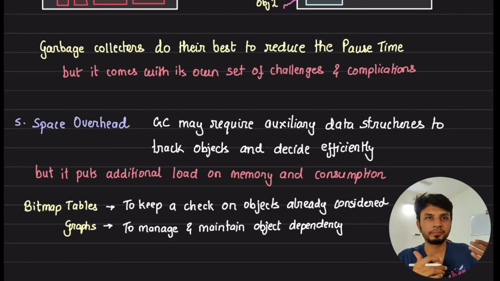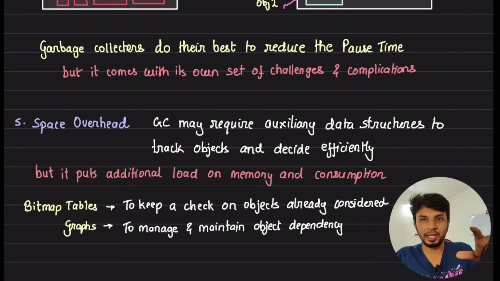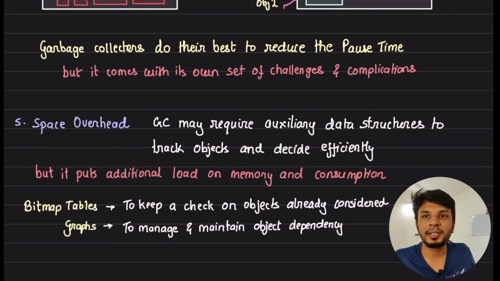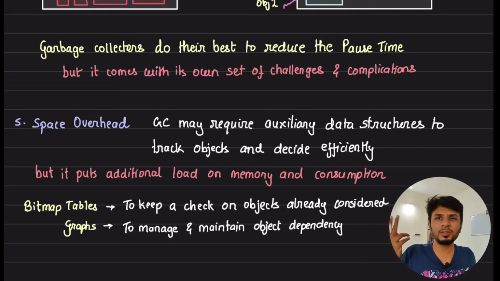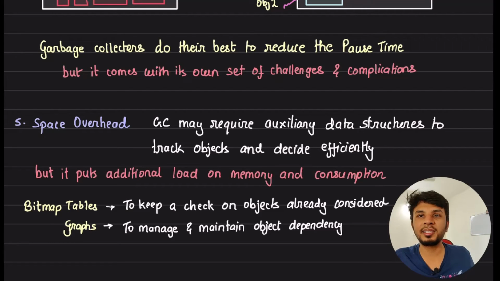Hey, which auxiliary data structures is my GC using to perform that need? What is the overall space overhead of my garbage collector? To find that out, again, there is no way but for you to test it on your dev environment, your local environment, and see how much space overhead the GC has. Right? So that if it fits your needs, go for it. Otherwise, rethink your decision and go for another.